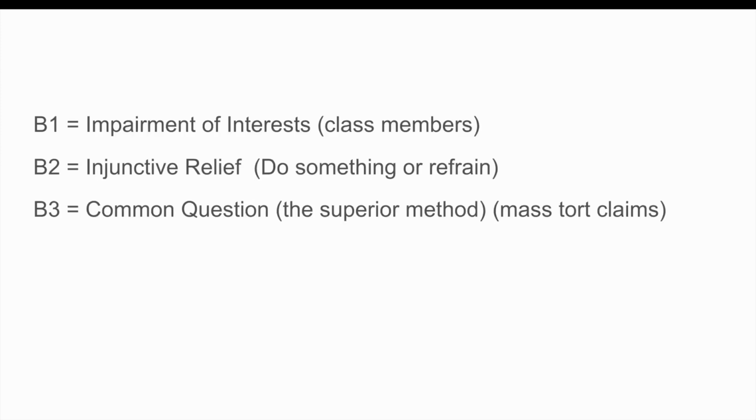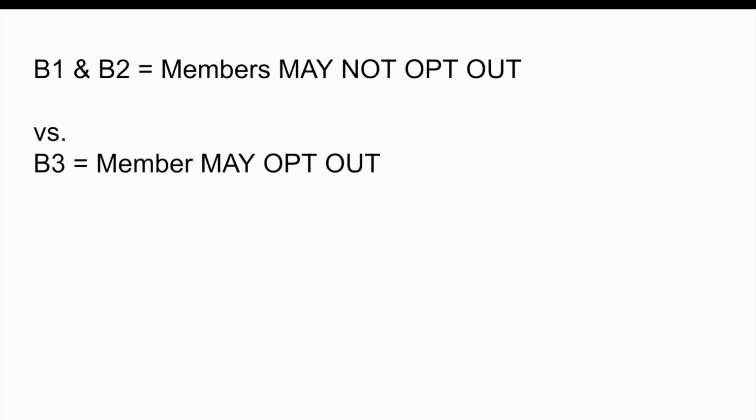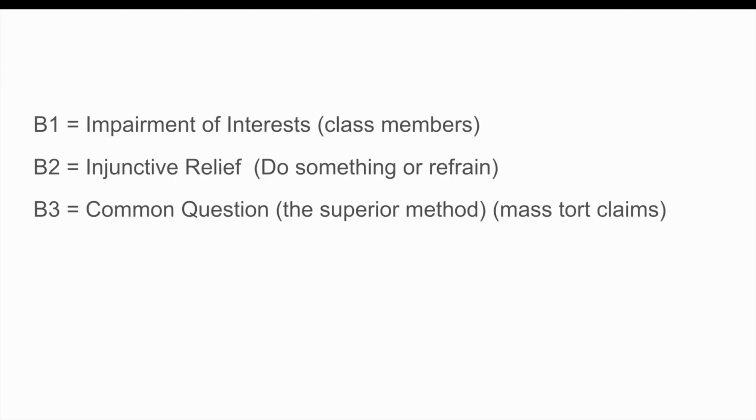En la clase 1 y 2, en el daño de interés o de restricciones, sí se pueden salir. En el tipo número 3, en el de common question, no se pueden salir las partes. Sí se pueden salir las partes. No se pueden salir en B1 y B2. En B3 sí se pueden salir.